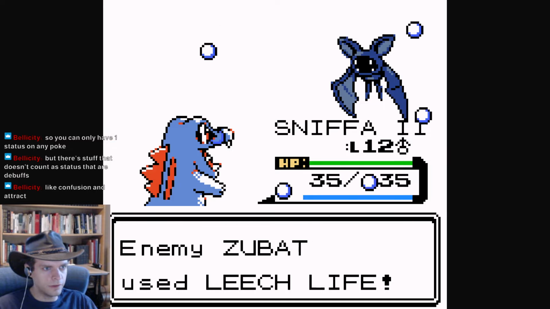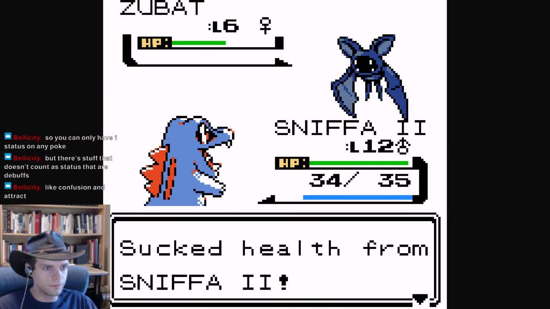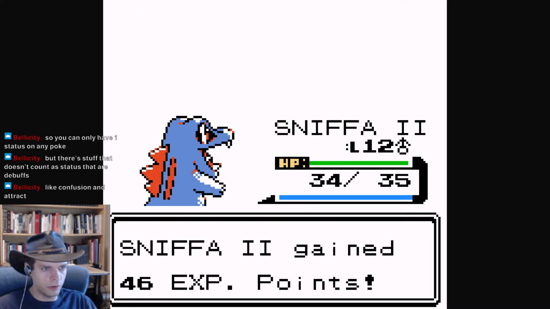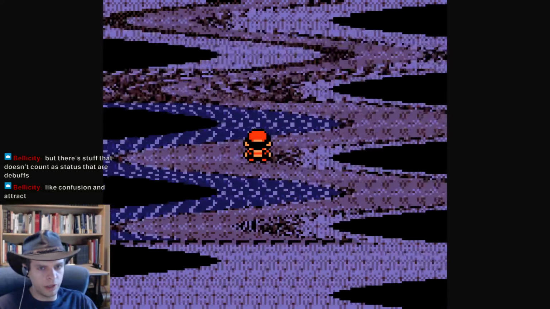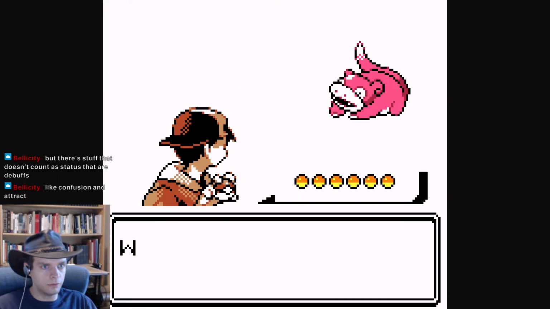Leech Life. Oh, got him. 46 experience. Not a level up. We'll see what types of Pokemon we get around here. Slowpoke. Okay.